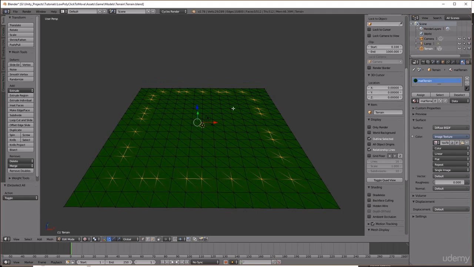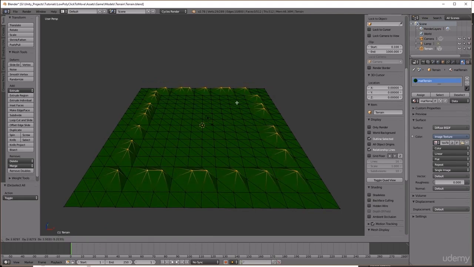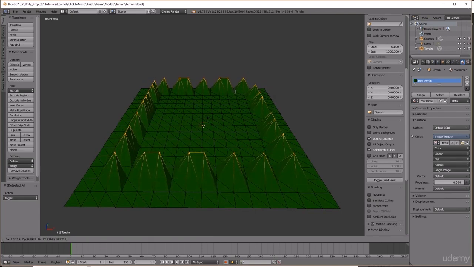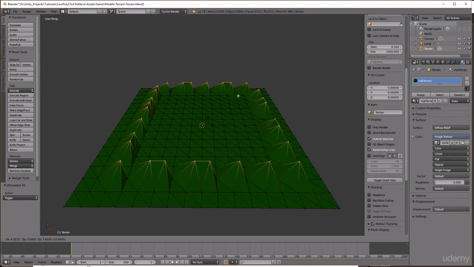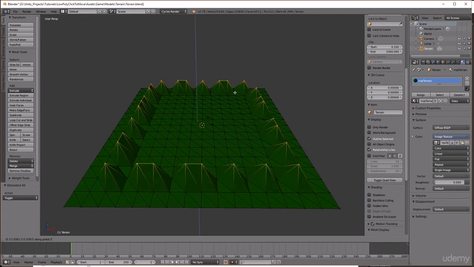So we could just hit the G key and then we can grab these vertices up like so. That's one way of doing it. If you want to constrain to just the Z axis, then you hit Z, and that's the up and down axis, so that will constrain it in that way. But that doesn't look great.